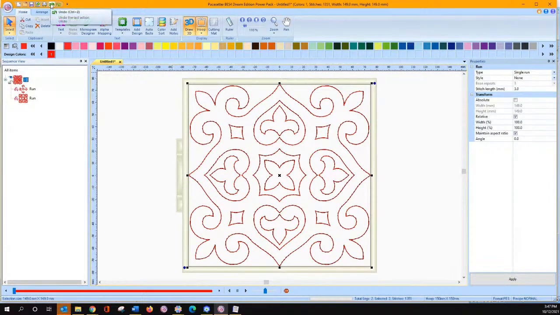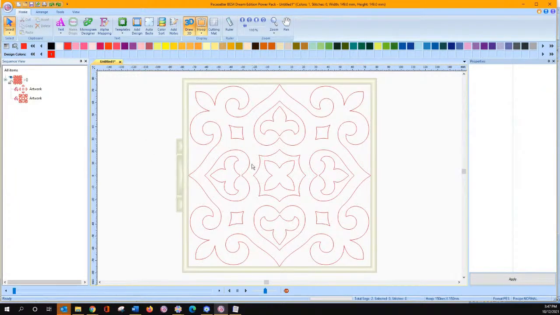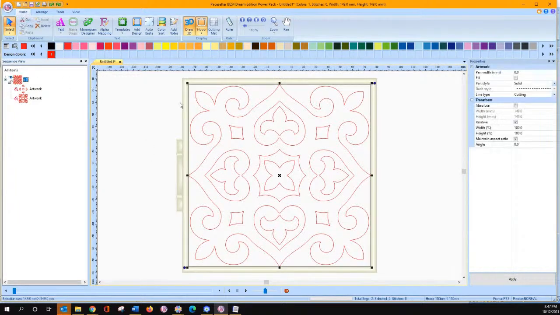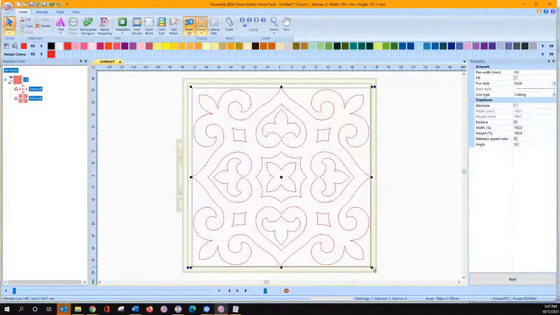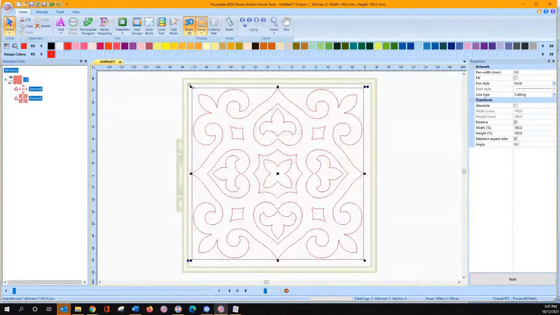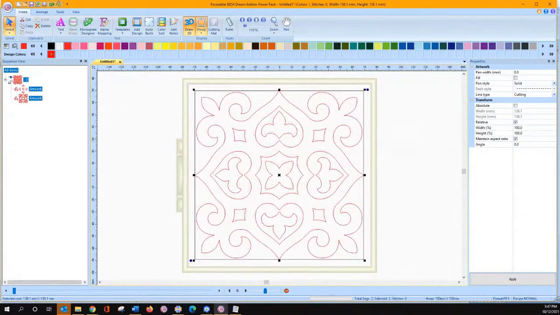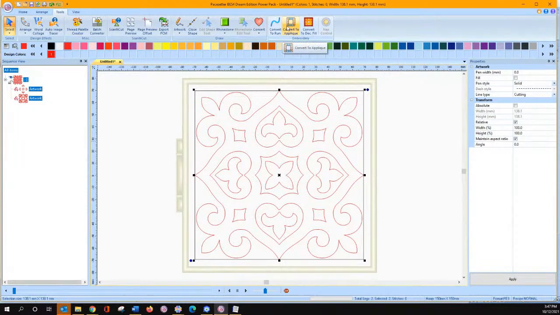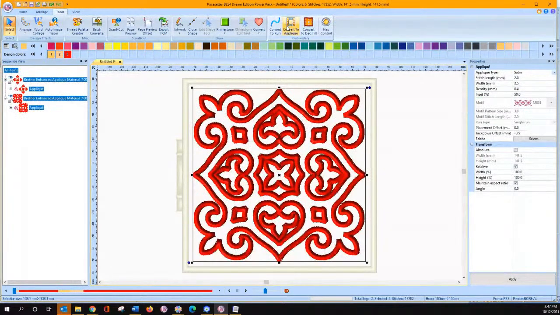Now, if I did not have Power Pack 1, can I do this? I'm going to back all the way up back to the FCM file. I'm going to shrink this in a little bit for now, because this next one's going to take up more space than the hoop can handle. On your Tools tab, you have Convert to Applique. If I convert the whole design to Applique, I can change my stitch length of my tack down. Let's see here, my placement stitch. That's all I want. All right, so everything's there.